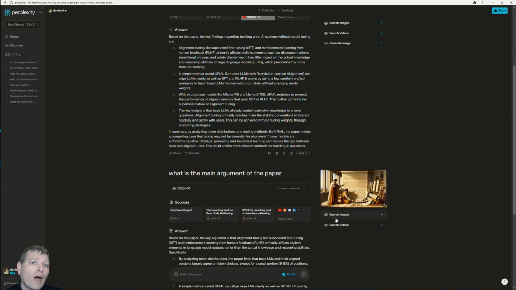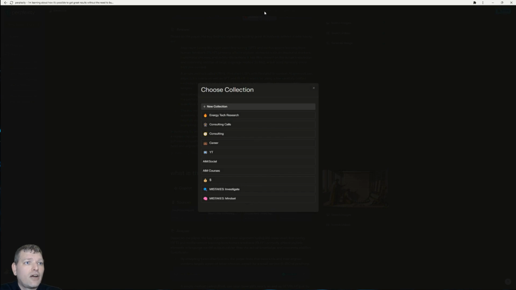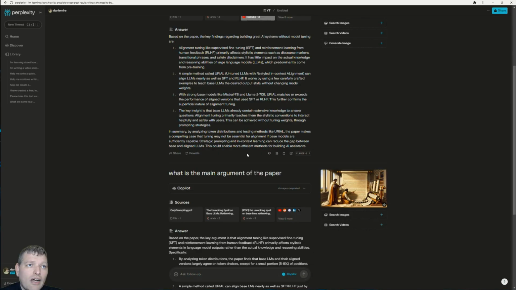There's also been quite a bit of augmentation that they've done in the default page. If there are relevant images to a search, it will bring those into the search page as well. Now, let's go through the rest of the interface here and talk about a few really useful bits of information. The first is this idea of adding it to a collection. I've got a series of collections that I've built for myself that I'm using to track things. And look, we're doing something for YouTube, so I'll go ahead and add it to my YouTube collection.